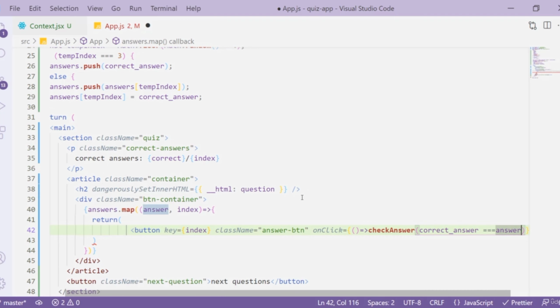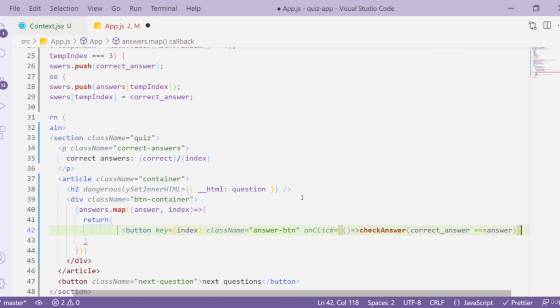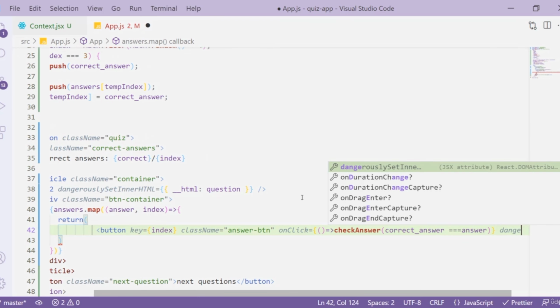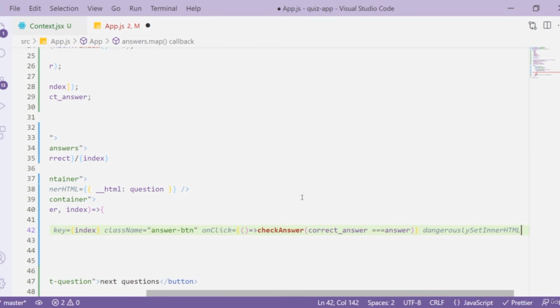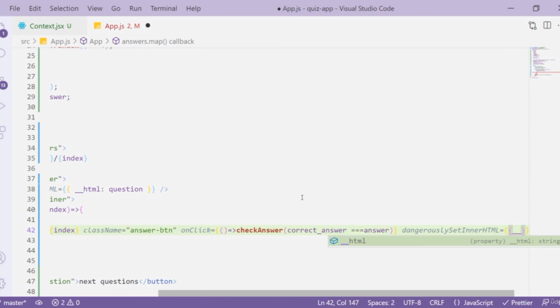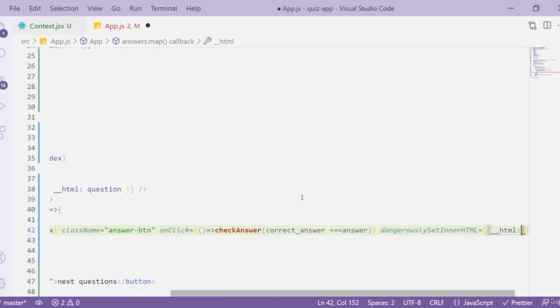All right, so here we are checking our button element. Now right after onClick we'll be dangerously setting the inner HTML that is going to be equal to the answer that we have given. So again, dangerouslySetInnerHTML is going to have double sets of curly braces, then __html, and that is going to be equal to the answer.